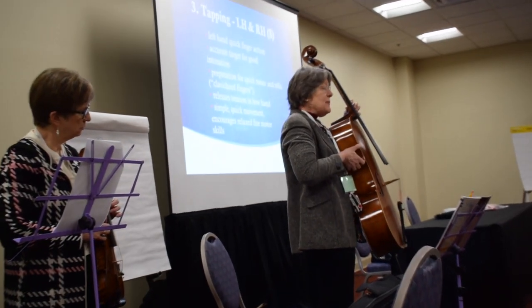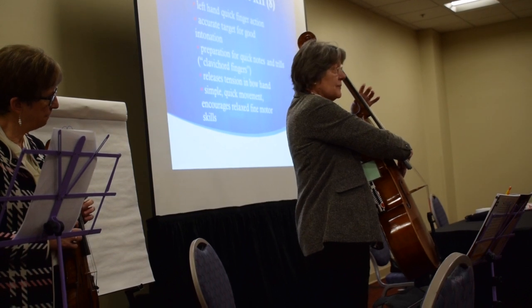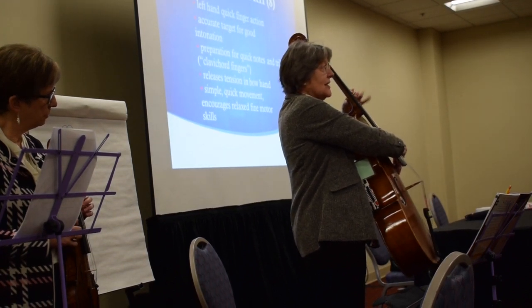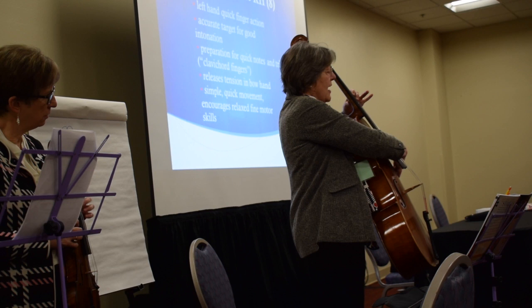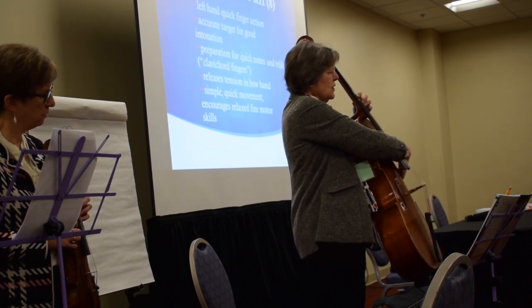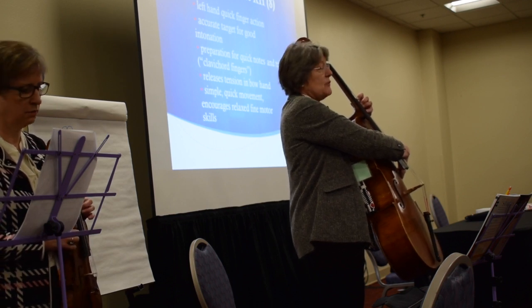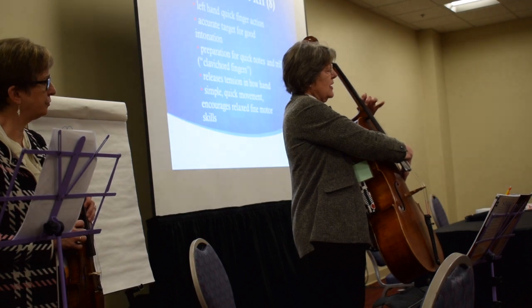But then I want them to get to the point where I want them to make what I call popcorn. So when they actually tap, you actually hear a little pinging sound. So there is that actual percussive technique in the strengthening of the hand that I find is really, really important and necessary for cello. So Rowland does the tapping a lot. And for me, for cello, it's very much a matter of strengthening and coordination.